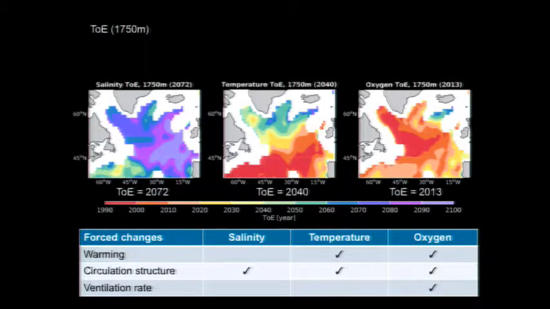temperature is that salinity mostly captures the circulation structure. I'm assuming here that loss of sea ice has very little impact on the structure of salinity in the interior. Temperature has an impact from the air-sea gas exchange and warming. Oxygen, on the other hand, gets another extra signal coming from the ventilation rate. As the circulation slows down, then you get more AOU, apparent oxygen utilization, which affects concentrations in the interior. So you have a stronger signal on oxygen when circulation changes compared to temperature and salinity.